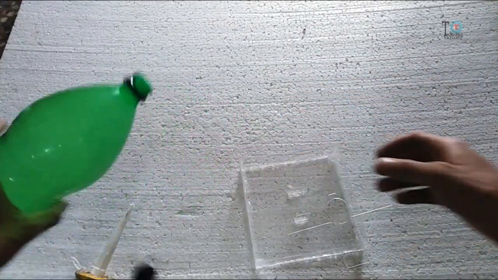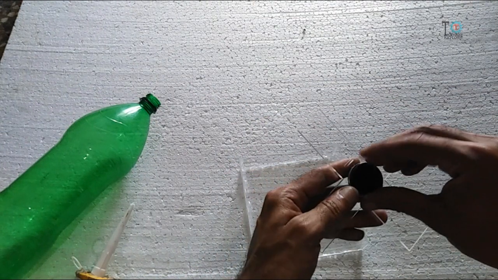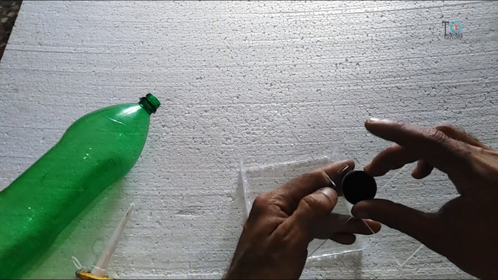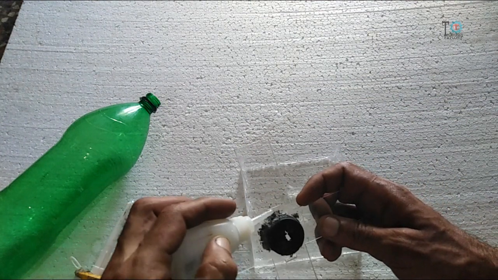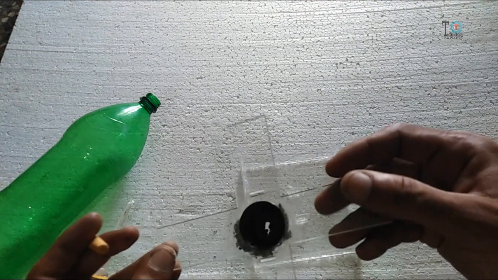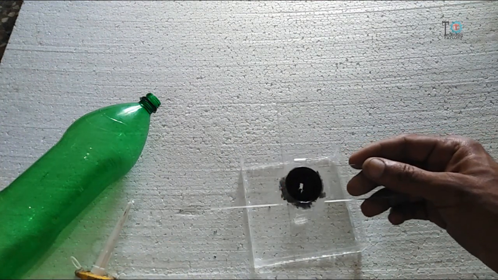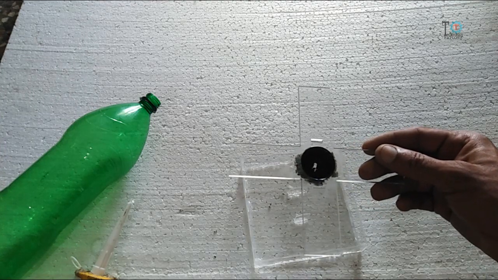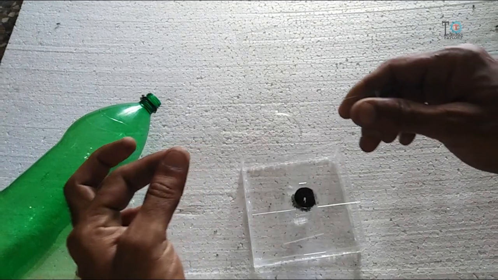Now remove the cap of the bottle and attach it on the top acrylic sheet like this and pour the permanent glue on the edges of this cap. One thing which I forgot to tell you - you must have to make a hole on the center of the bottle cap. So this was the attachment of bottle when you use it for feeding water.